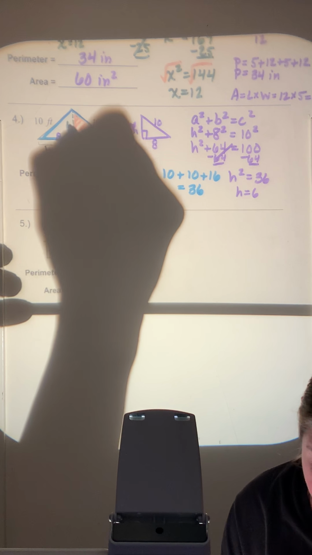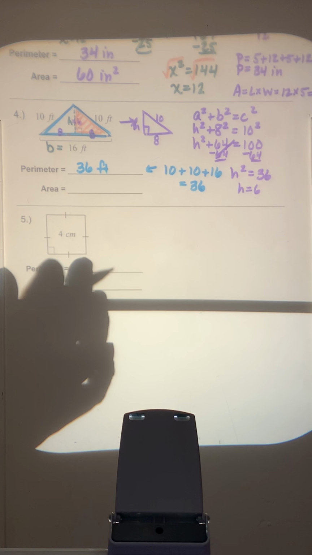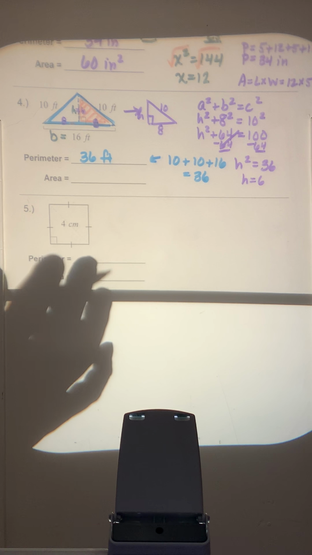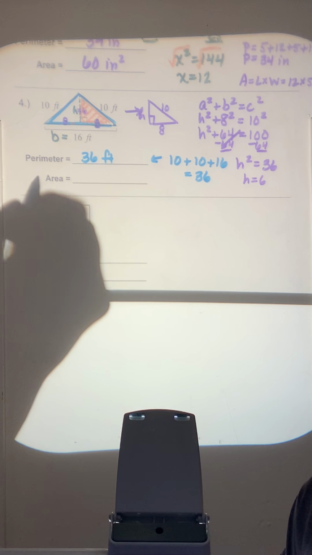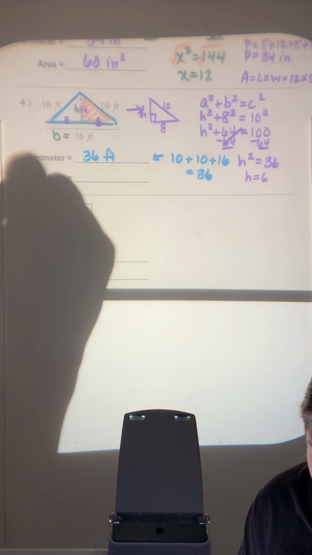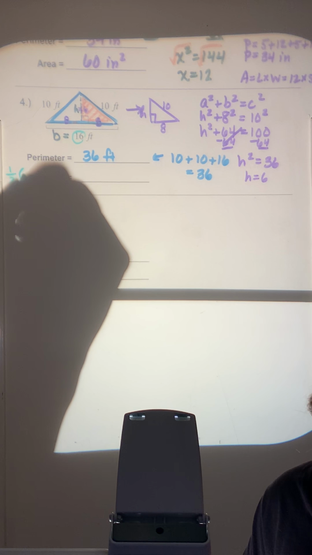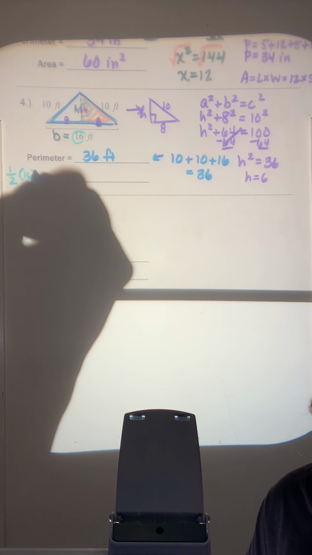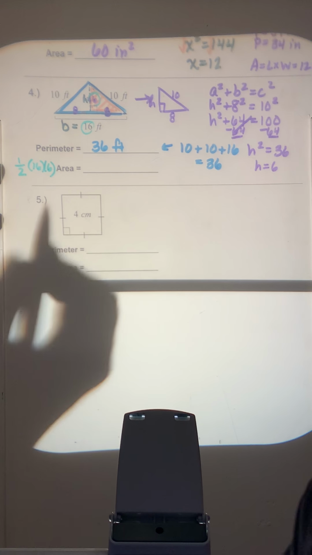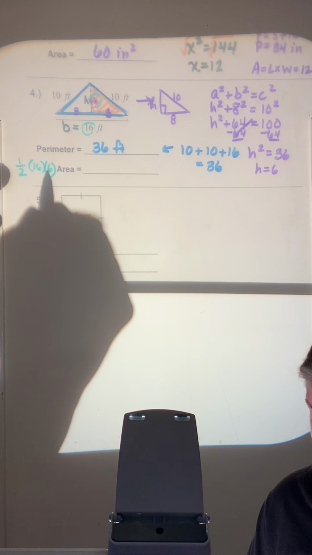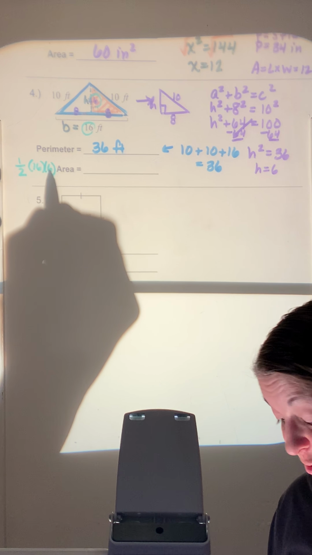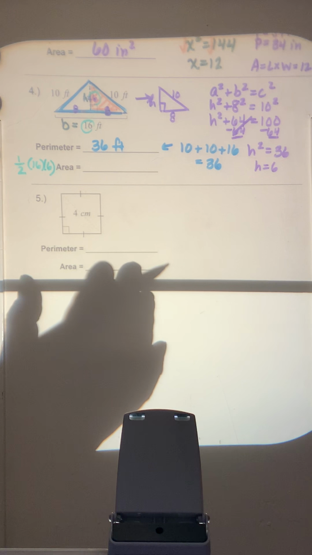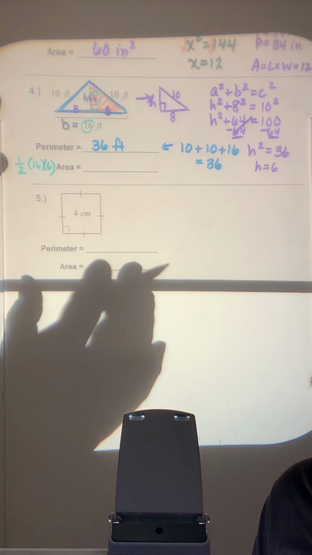Okay, so now what we just figured out is that our height back in this original triangle here is 6. So now that we're looking to find the area of the entire thing, we just need to do 1/2 the base, which is the 16, times the height we just found, which was the 6. So we're going to do 1/2 16 times 6. Grab a calculator, put it all in right away, or do half of the 16, then times by 6. Whatever works for you guys. We talked about a lot of different ways back in Unit 7, but what you should end up with is 48.